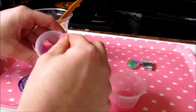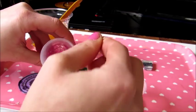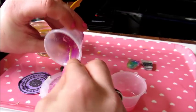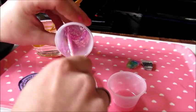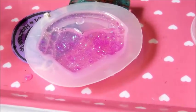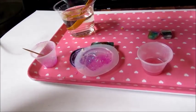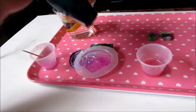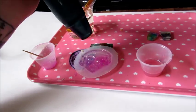I already have some more air bubbles in here, but that's okay because I can use the heat gun right on this mold. However, I have to be extra careful not to leave it on for too long. Be especially careful if you're working with a silicone mold — all this stuff can melt and it's not pretty when it does. You might be able to see there are some air bubbles in there, so I'm going to take my heat gun and hold it pretty high above. See how I'm dipping it just enough to zap all of the bubbles out of there.